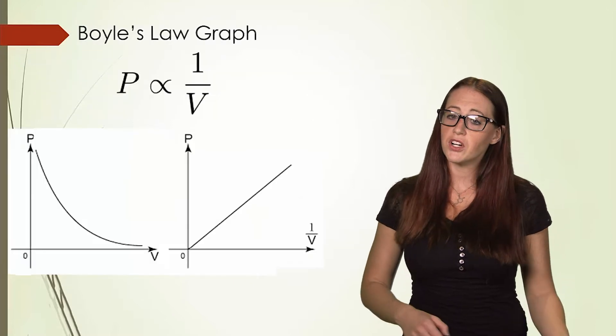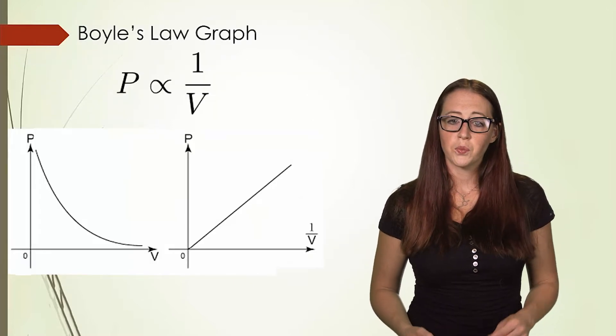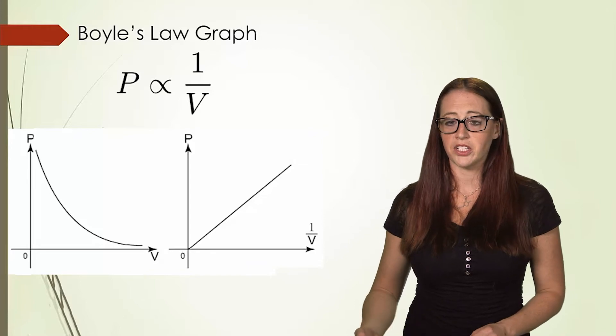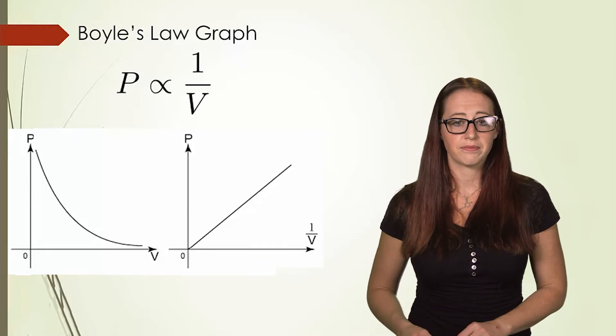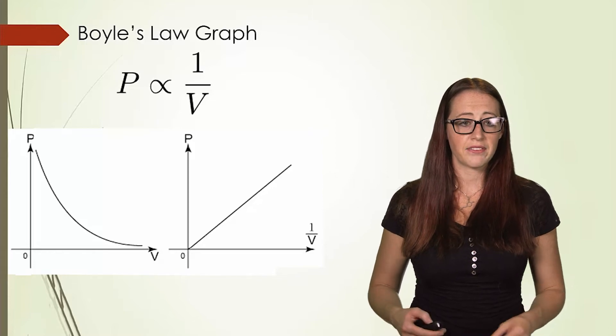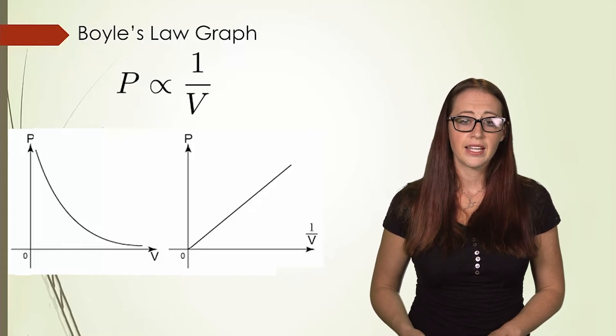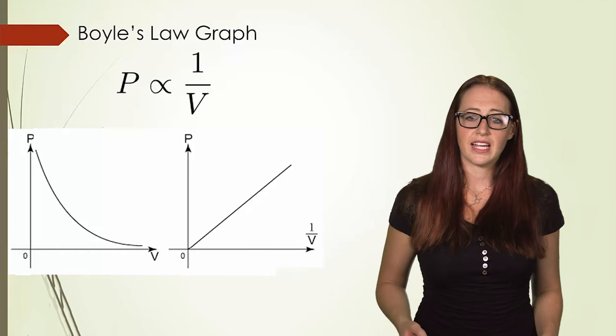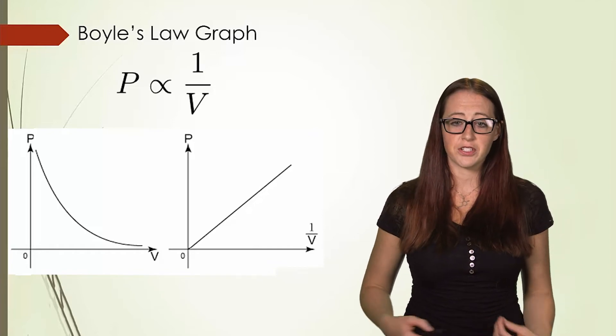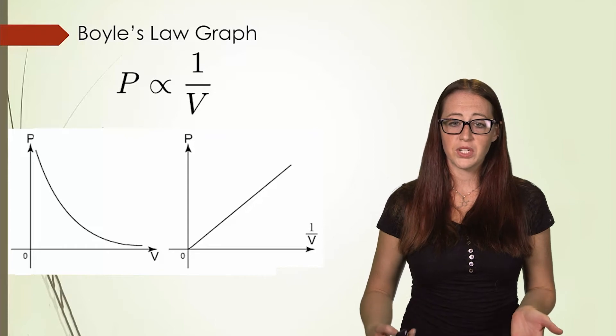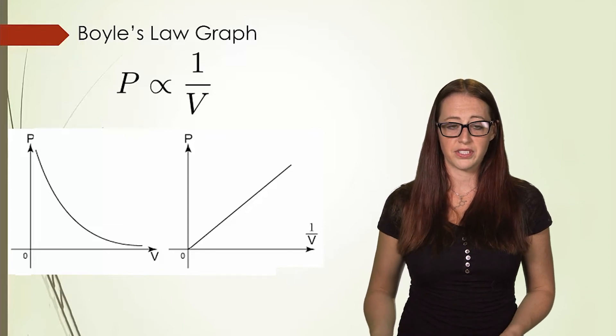For each of these relationships, we are also going to look at graphs. We know the relationship between pressure and volume is an inverse one, so we can sketch a graph of what this looks like. In science, we often like to have graphs that are linear. We can do this by graphing P versus the inverse of V, which is a handy trick to know that scientists often do.